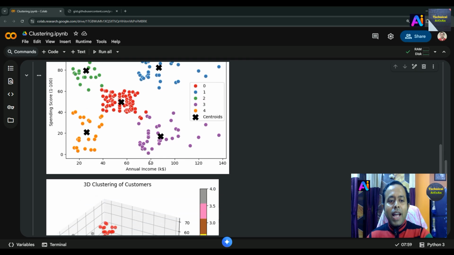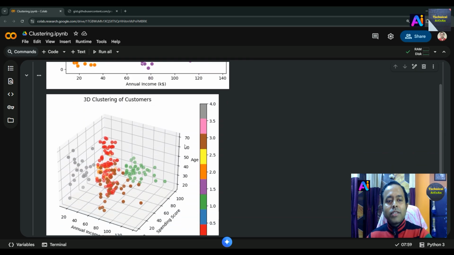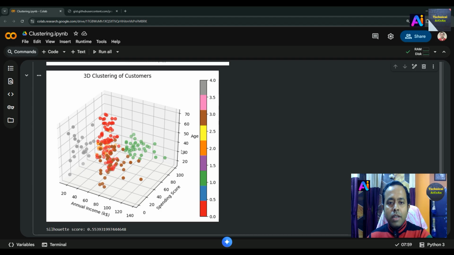And the last graph is the 3D clustering of customers with 3 different axes: age, spending score, and annual income in $1,000. The color bar on the right side represents the cluster numbers, and each color corresponds to a different customer group. The color bar simply shows the full color map range, but here I am using only 5 clusters' colors.